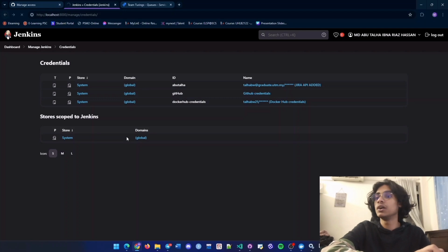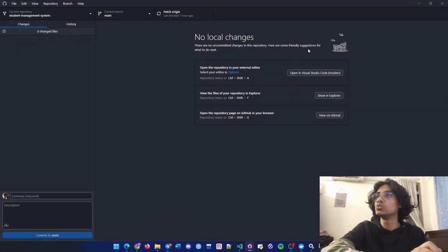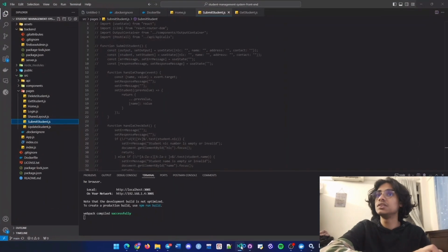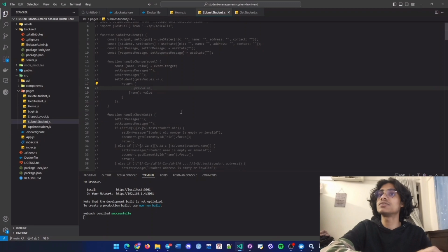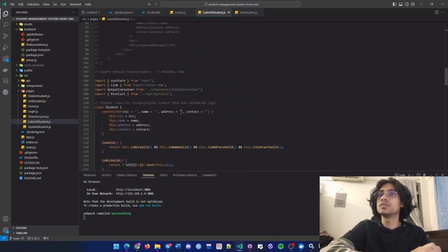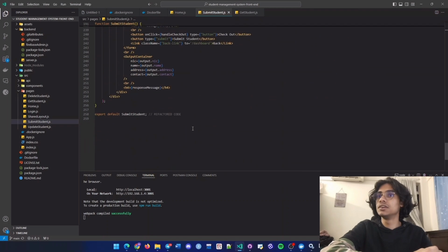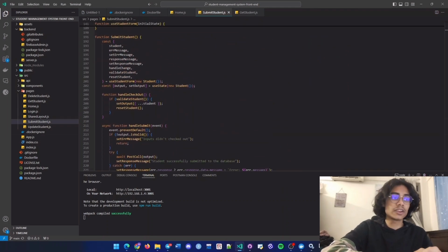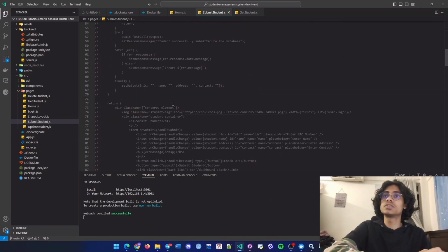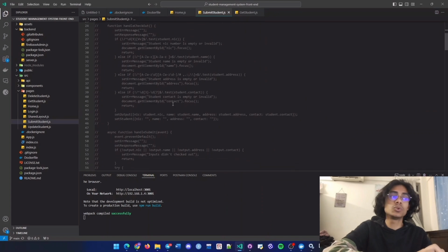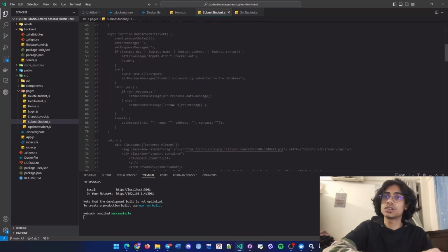So now let me show you the code. If we open the code through GitHub Desktop in Visual Studio Code, we can see that we made changes. We refactored 2 files. One of the files is submitstudent.js. Here is the original code, and this is the refactored code. We refactored it because the previous code had a long method, duplicate code, and primitive obsession.